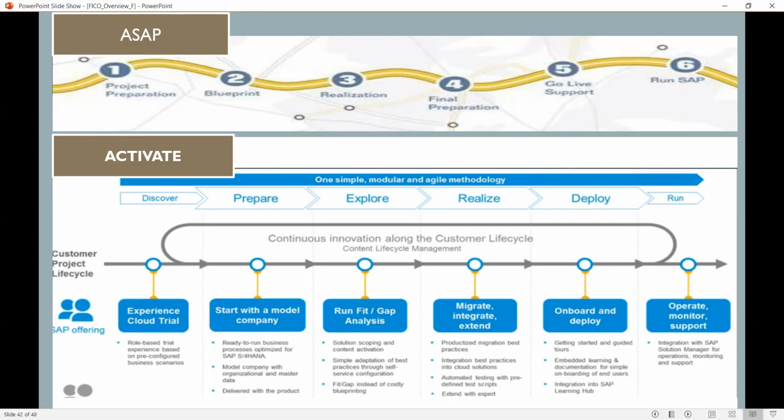In the final preparation, when we showed the system to the business users, they said this is not what we expected from SAP. Whatever our expectations were, they were not met. The non-meeting of the expectations was the problem.